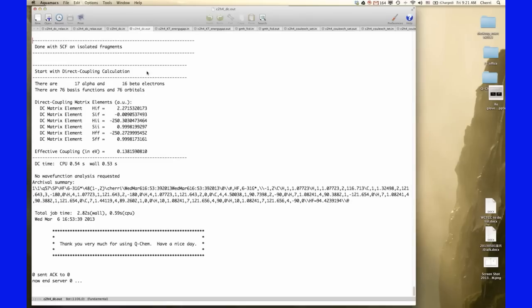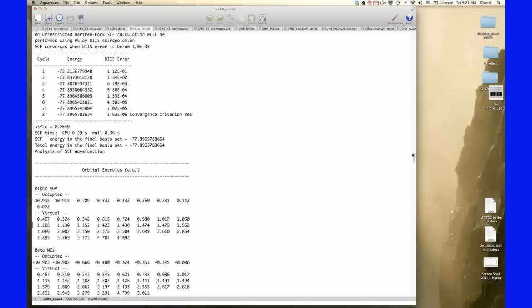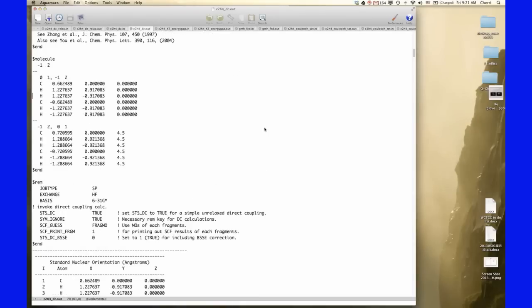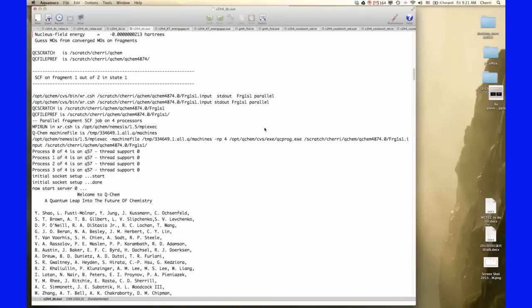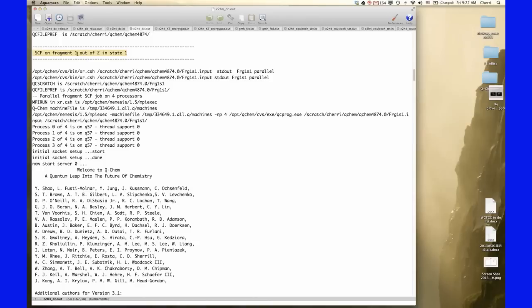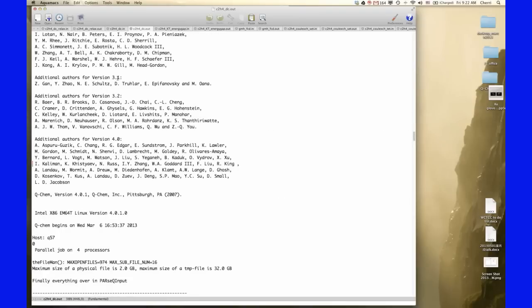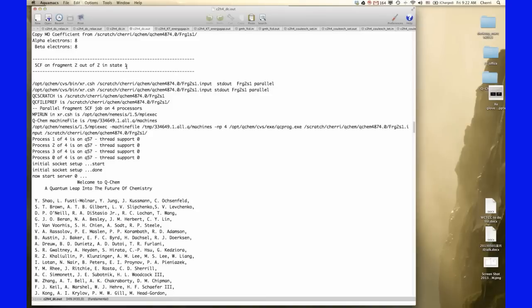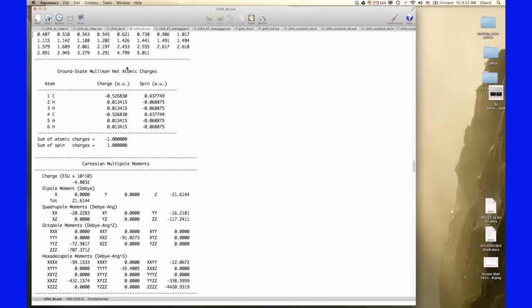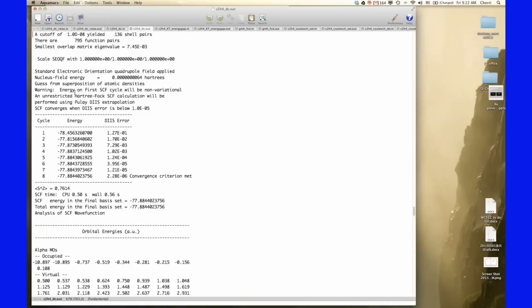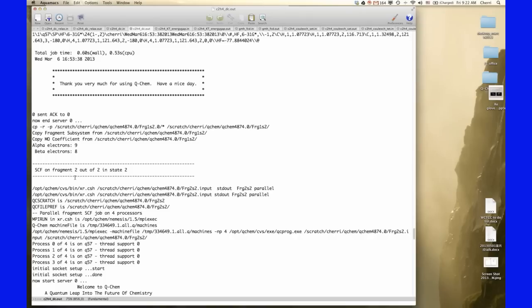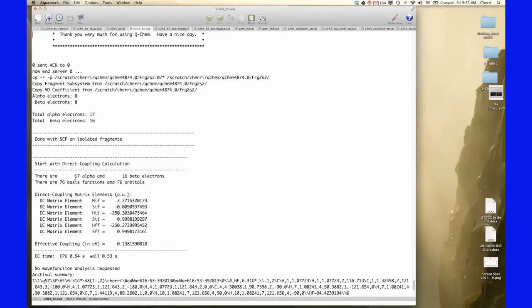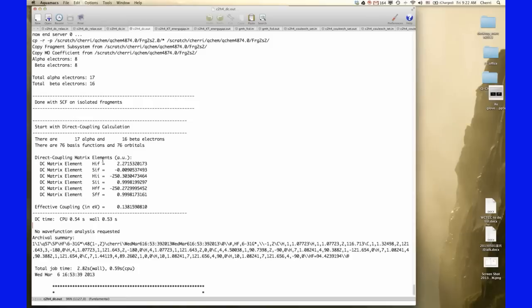And let's go on to the result. Actually, I should have started from the beginning. Okay, so this is our input section. Now, you can see this note telling you that you have a self-consistent field calculation for the first fragment in state one, and then the second fragment, and so on and so forth. You are going to see four of such. State two, first fragment. You can take a closer look at the result also, okay? State two, second fragment. Okay. Then finally, we directly calculate the Hamiltonian and S and also energy values, and then we obtain this direct coupling here.